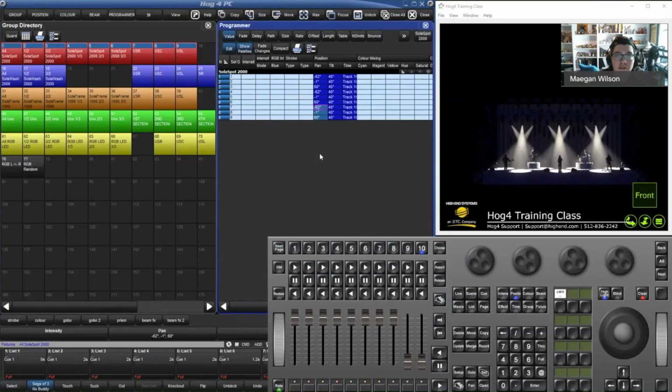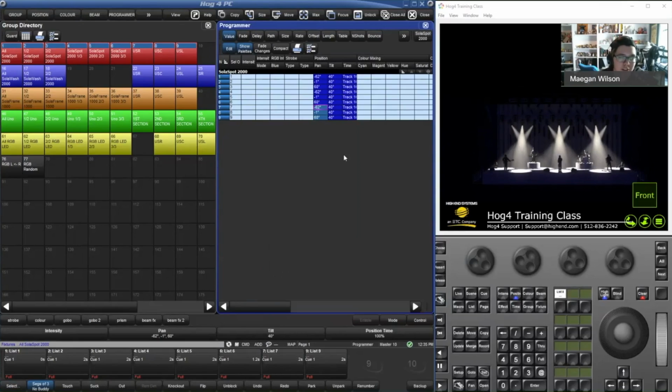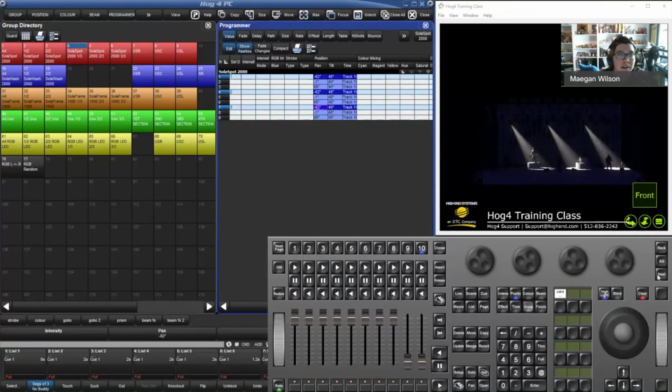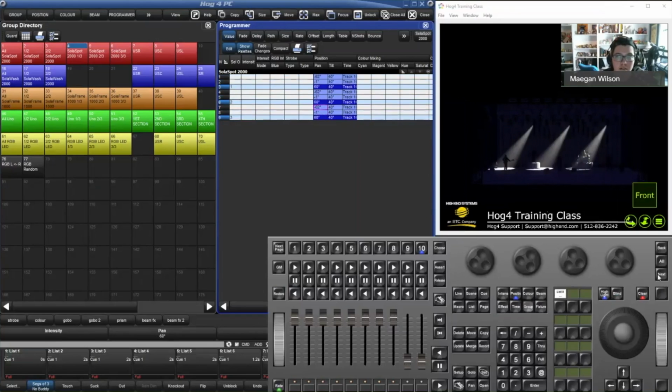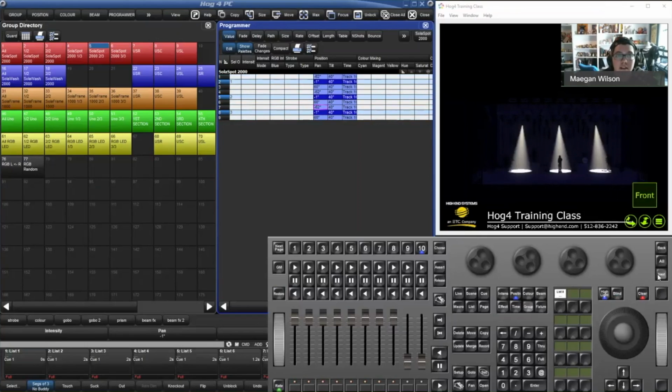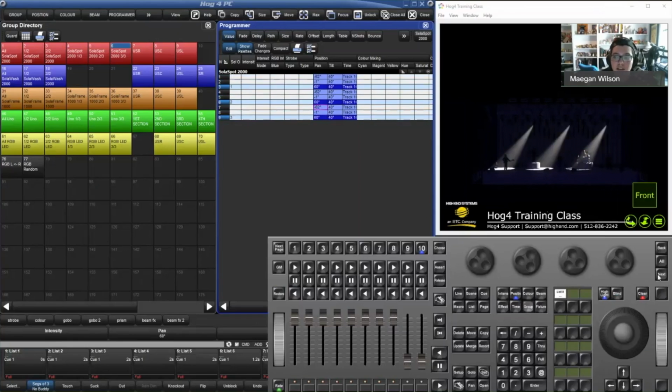You can also then use segments to change your fixture selection again. You can say, hold down group and hit next. And when you hold down group and hit next, you're going to grab every 3rd fixture. So again, it's 1, 4, and 7. The next set is 2, 5, 8, and then we get 3, 6, 9. So that's by holding down group and hitting next at the same time.